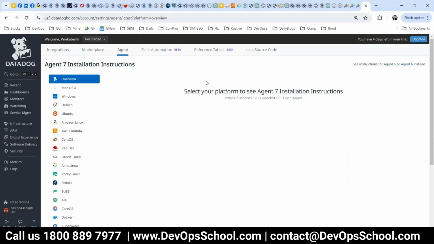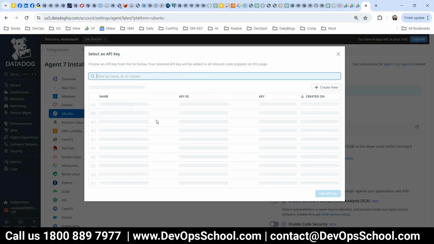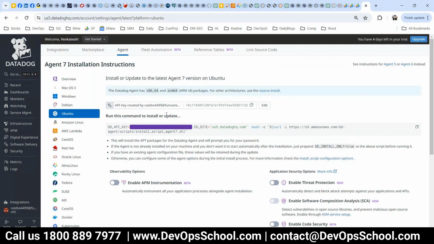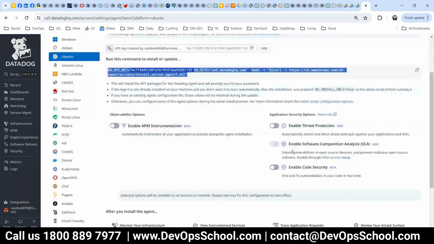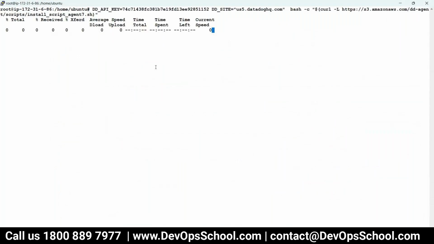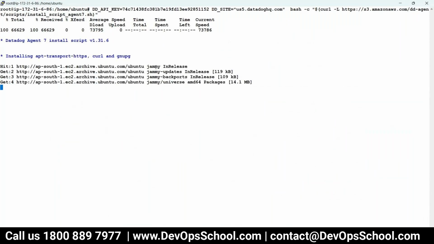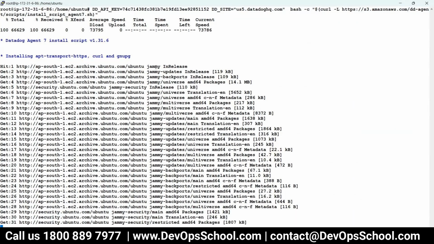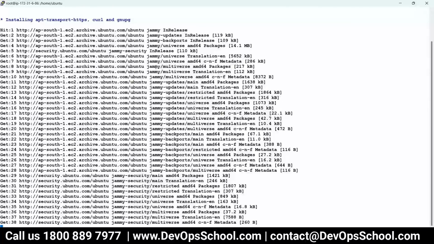Now, if you see here, I don't think I have to tell you, the agents can be installed on various platforms. Here, I have Ubuntu, so I'm installing it. This is a web script that they'll give you. Select the keys and finally copy this code. You should read this, all this is knowledgeable stuff. This is a web script, run it. Done. So with just one copy-paste operation, you're installing the agent in a Linux box.